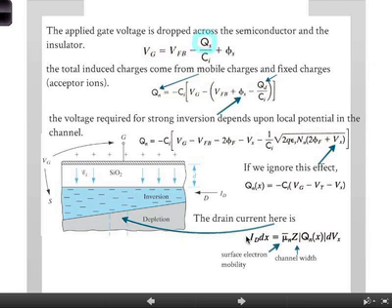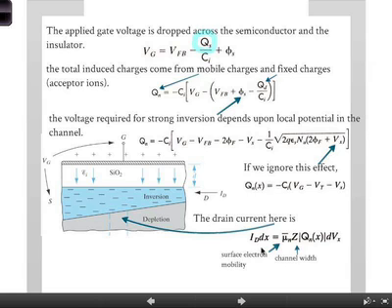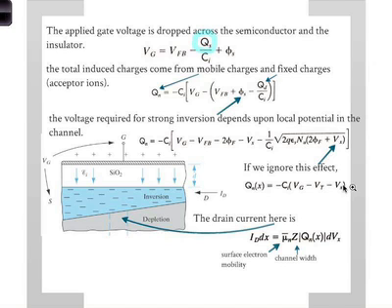Now you can relate drain current, which by the way has to be the same across the channel, right? The Fermi level is fixed. Current will be the same across the whole channel, so you can calculate it anywhere. The drain current is now related through this equation to Vg and Vx. Now, of course, if you do the integral, you can relate Vx to Vd, because you'll integrate across the channel. So now you have all the equations that you need.